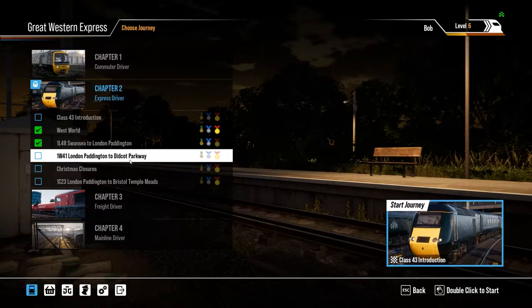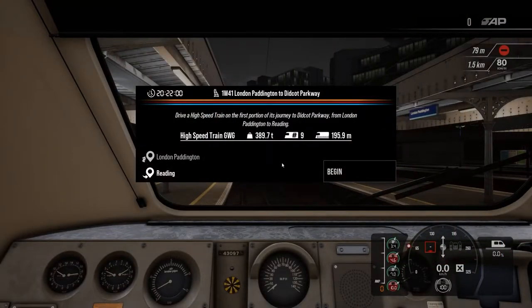So, now we are moving on to the London Paddington to Didcot Parkway journey. Drive a high-speed train on the first portion of its journey to Didcot Parkway, from London Paddington to Reading. And we have 9 cars here, okay. Nice. Begin!